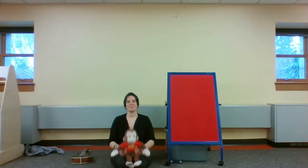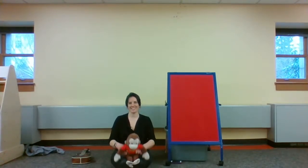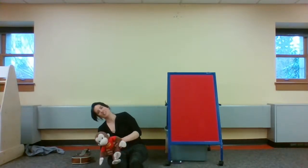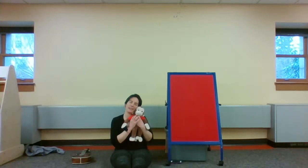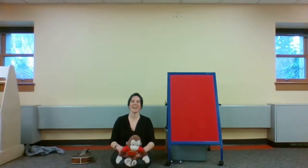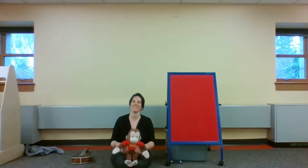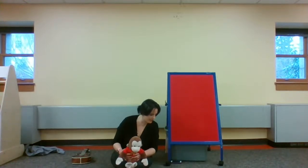Ready? Tiny little baby loves bouncing, bouncing. Tiny little baby loves bouncing. So bounce to the left, bounce to the right. Now hug that baby nice and tight. Tiny little baby loves bouncing, bouncing. Tiny little baby loves bouncing. So good job.